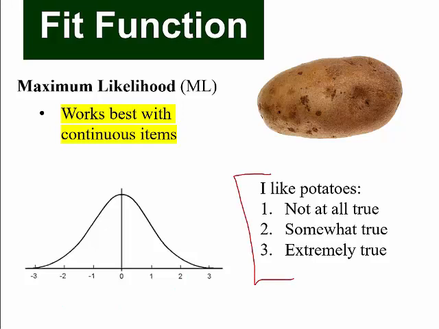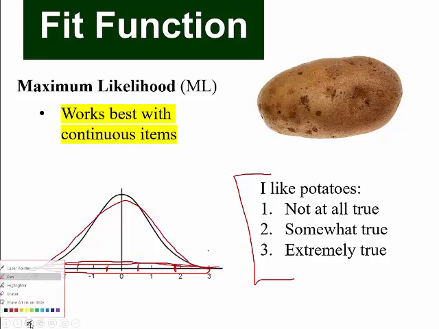So this option with a discrete scale with just 3 levels is different than, say, if we assumed the potato liking was continuous. So maybe here I have my normal curve over here. Maybe potato liking is something that's a continuous variable that follows a normal curve, and with a continuous item, there's an infinite number of possible levels at which you could like potatoes. Someone could like potatoes way up here or down here on a normal curve. Along this x-axis, there's an infinite number of points.